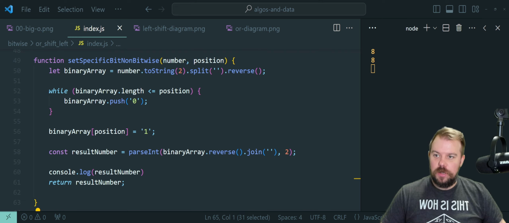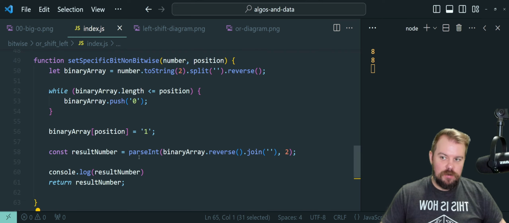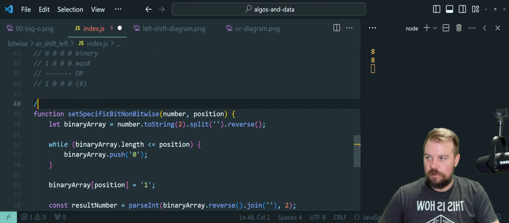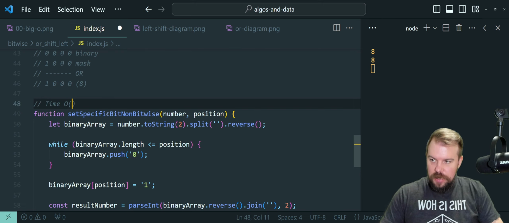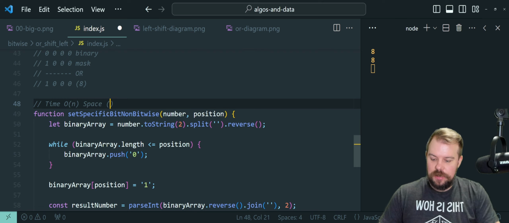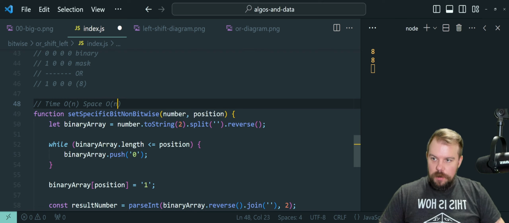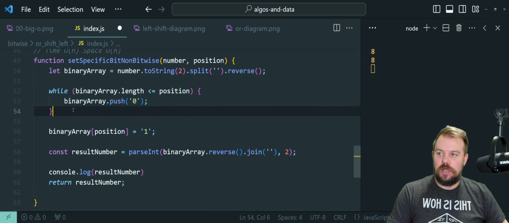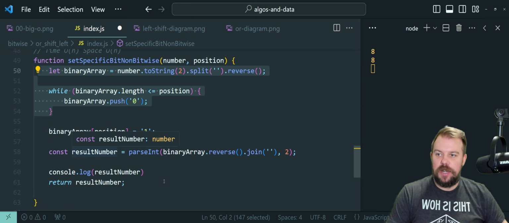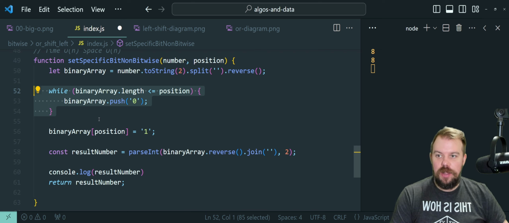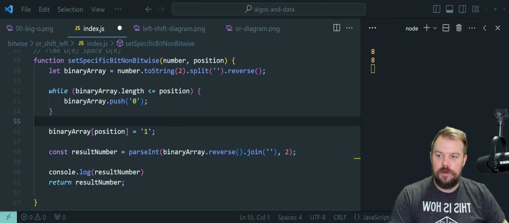The big O time and space is still going to be, time is n and space is n, right? Because the bigger the input number and position get, the longer this array that needs to be generated has to be, and we have to iterate over the thing potentially n number of times based on how big the length and the position are of the array.